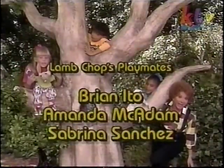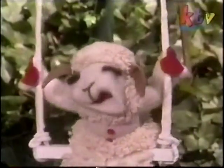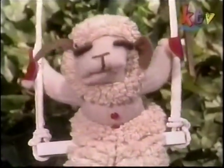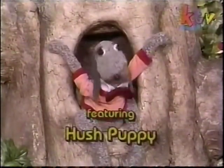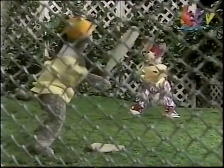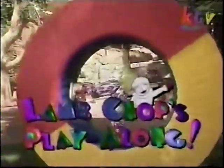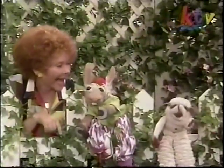Lamb Chop's Play-Along, where kids come to play along, and fun things are all we ever do. Yeah, it's Lamb Chop's Play-Along. Join the kids and play along. We got a lot of good stuff for you. And you. And you. You. Yeah, and especially you.